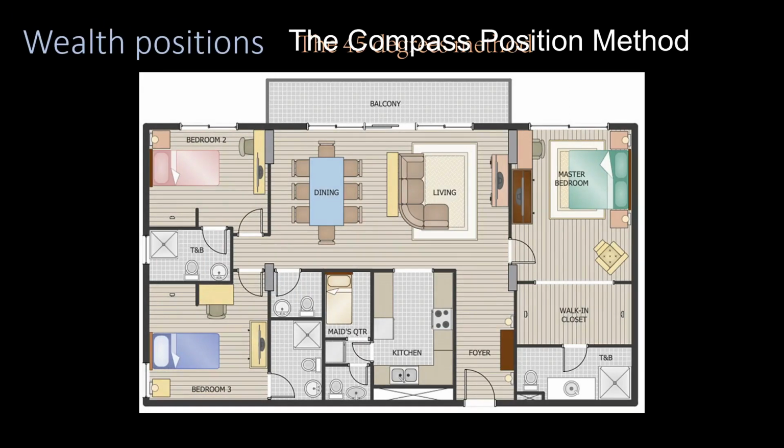Okay, now if you look at this floor plan, it's actually rectangular. So if you want to apply the entire grid onto this whole home, it's possible, because it seems pretty easy. But bear in mind that it's a compass direction, so you would have to make sure that the balcony is actually pointing north and the main door is actually facing south. Otherwise, you would have to rotate the image.